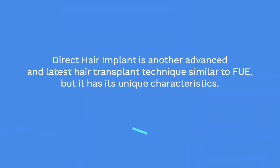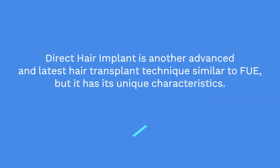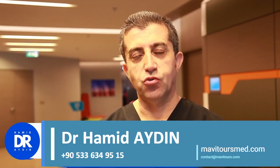How long does anesthesia last after the operation is completed? Most patients ask how long the anesthetic lasts after the operation is completed. The anesthesia lasts 2 to 3 hours after the operation. But will there be pain after the effect of the anesthesia disappears? There will be no pain after the effect of the anesthesia has disappeared, due to the painkiller that the patient will use at night before sleep. So the patient will not feel pain during the operation and even after the operation.